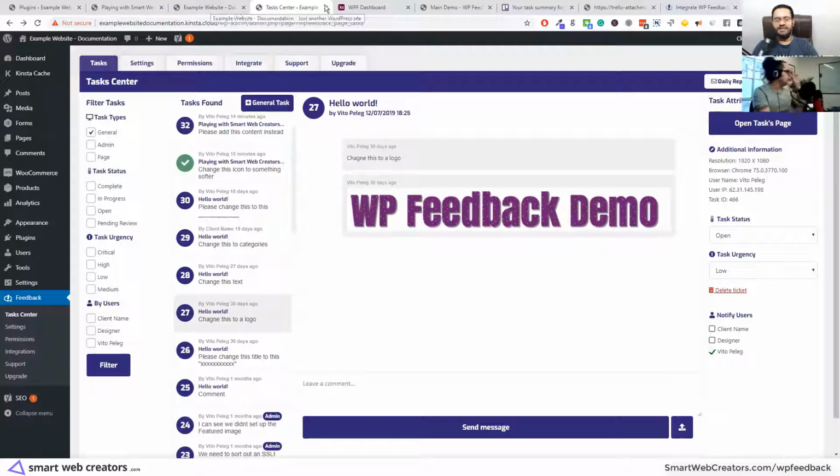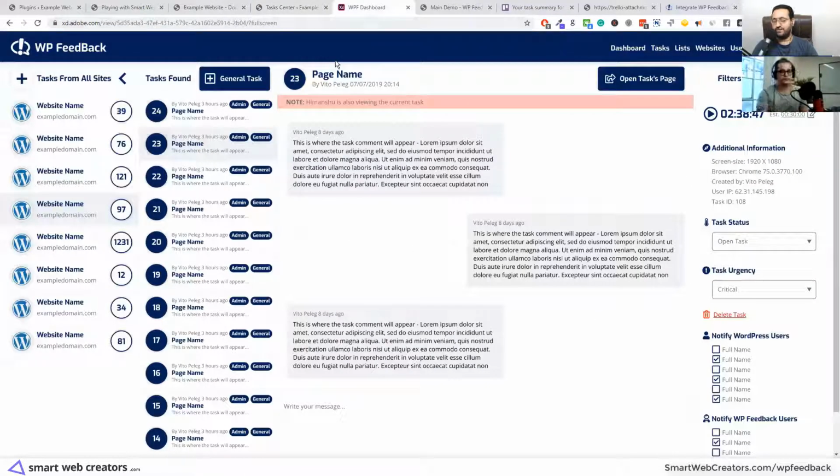Awesome. And what is the lead time? When are you expected to launch this new thing in WP Feedback? Right. So we're already in the works, and some of the screens are already working. It's going to take between 4 to 6 weeks from now to actually launch this in beta. The people that are joining right now on the lifetime deal are going to be enjoying this as part of the deal. Once we launch this, we're going to change the pricing structure a little bit, because then we're introducing server costs on our side and all this kind of stuff, which are going to change the structure of the business a little bit.